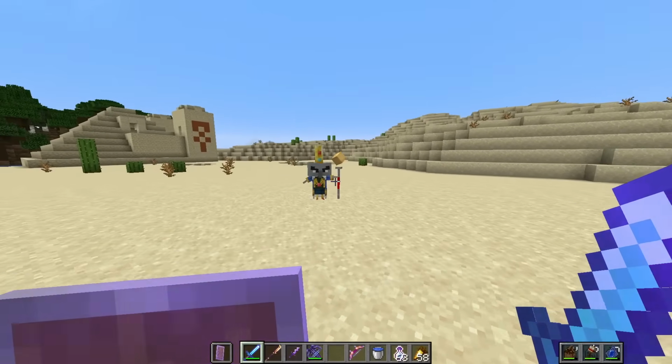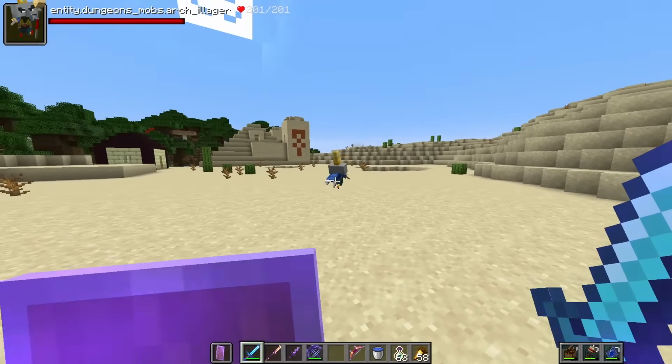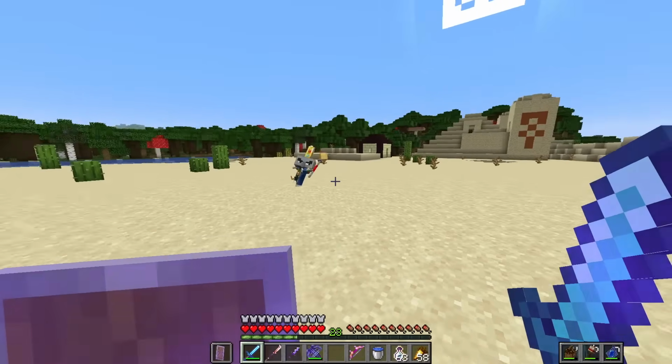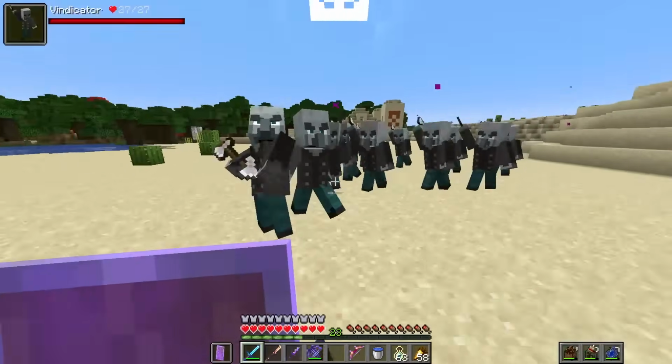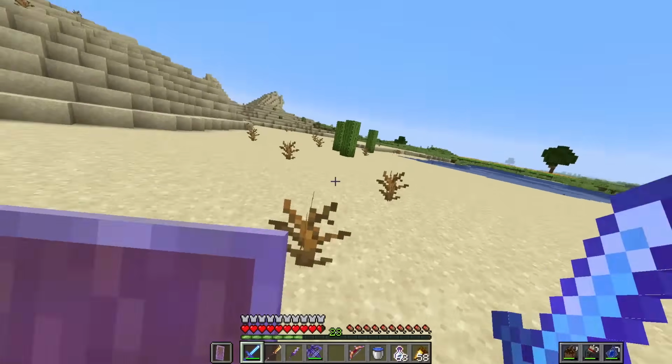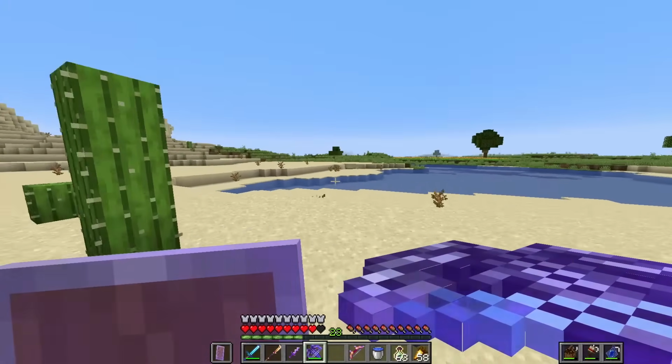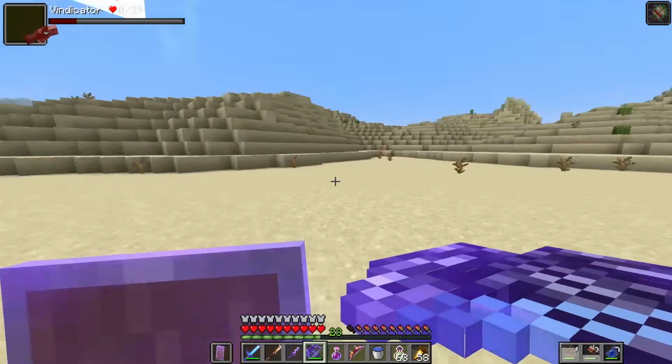Next one is a special one. This is the Arch Elder from a discontinued build of Dungeon Mob that I got access to because I'm part of the staff. So, this one will never see the light of day, but I'm curious to see how it goes. My god, why are they so fast? Why are they faster than me? How? Why? What? Oh my god.